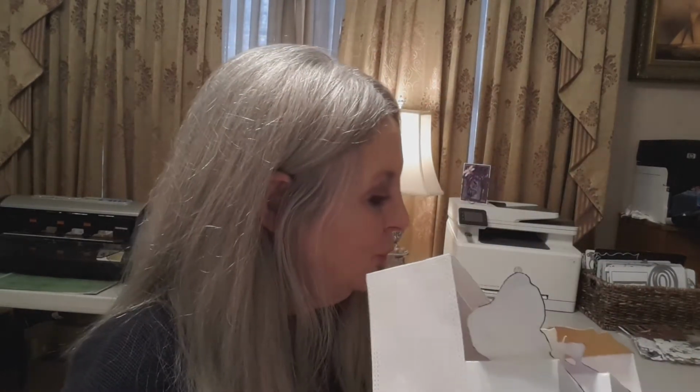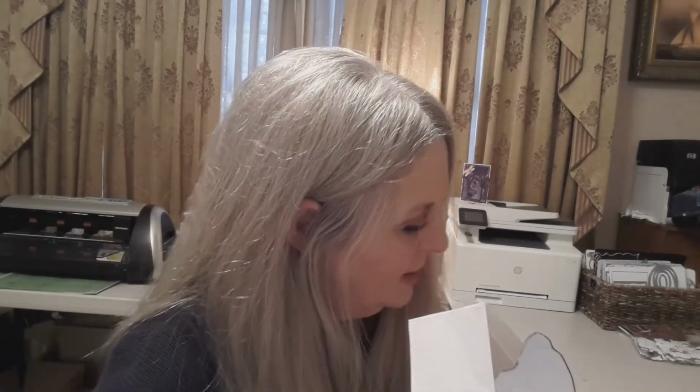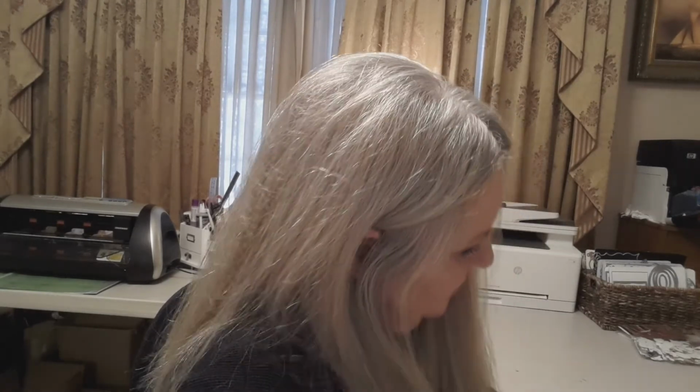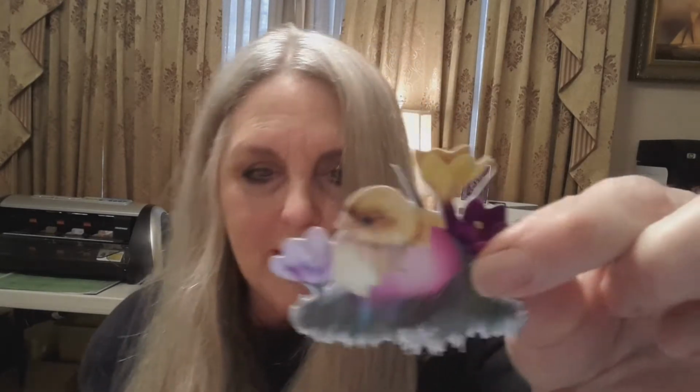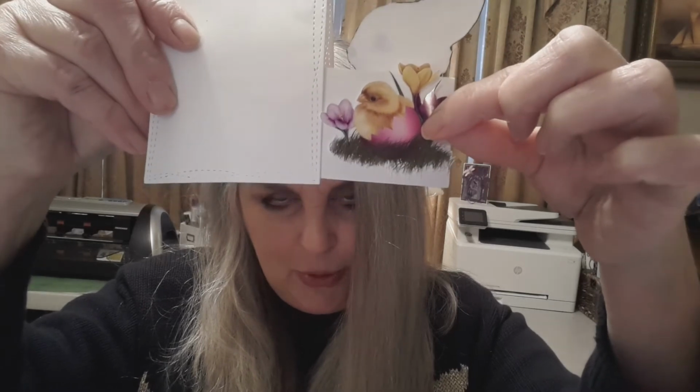The other thing you could do is you could add, here I have one right here. This would be perfect. This is also on the same group of graphics. I would use this little guy right here. Get him out here. Uh-oh, he got tied up with a stickum. Okay, this little guy. He's cute. I would add him right there on the back. I think I will do that. I'll add him on the back.